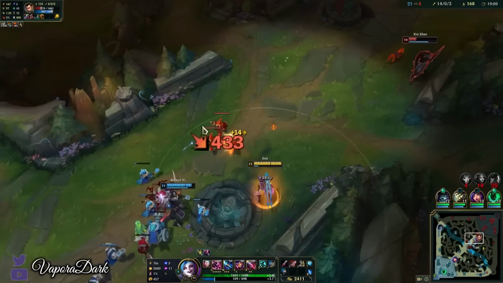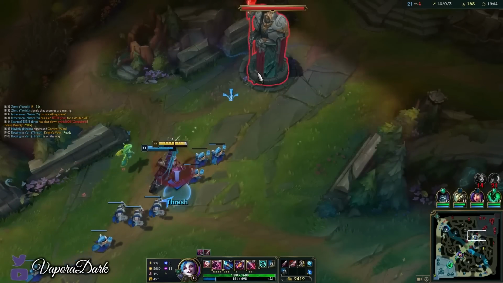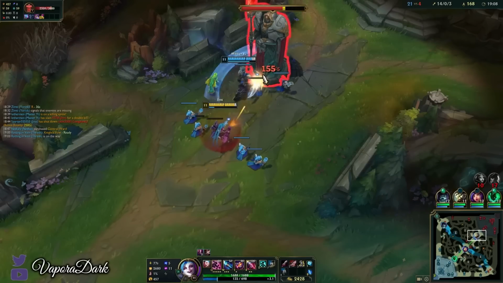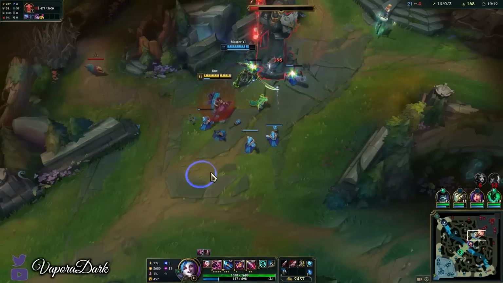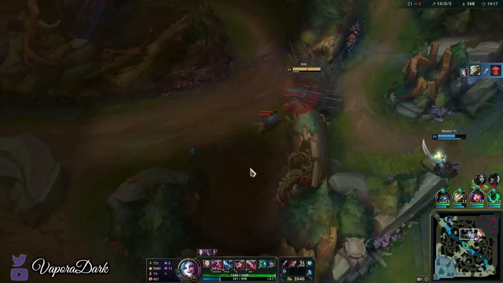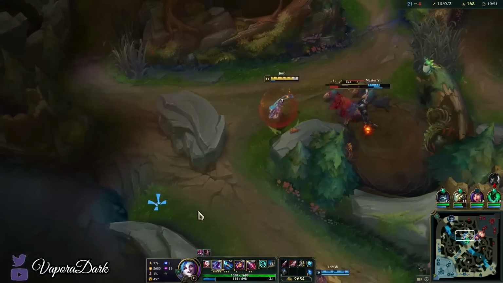Ooh, I'm getting blocked here. Sad, that could have been a kill once my W wasn't getting blocked by minions anymore and once his shield was down. We'll get probably 2 turrets here. Oh, and we can also just take these raptors since we know they're here. I guess I'll just leave them for you.